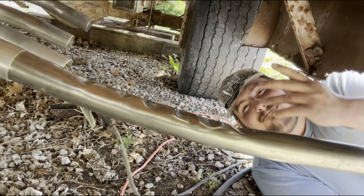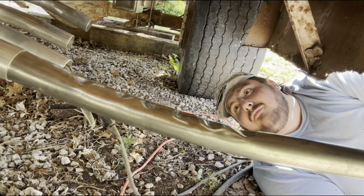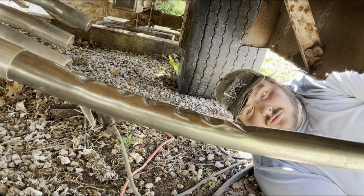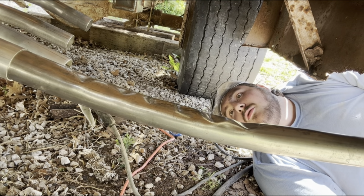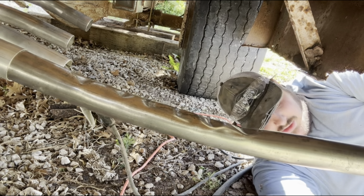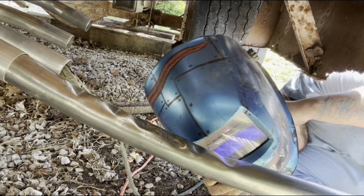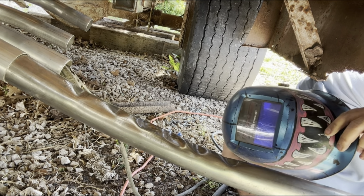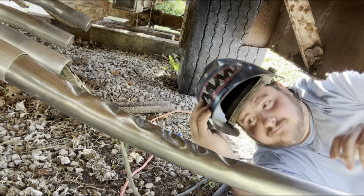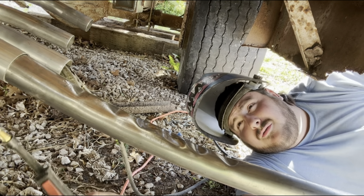So with that, I actually bent this pipe in my hitch because I don't have a tube bender. So this ought to be enough to hold it though, just by tacking it. And then I can always take her back off and put a good weld on her. But this flux is only so good at 300 foot of cord.